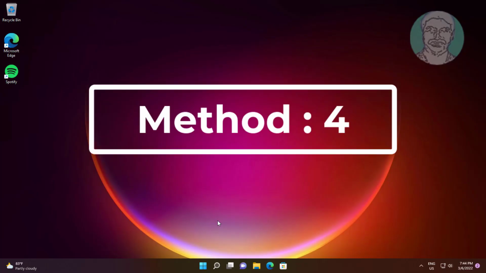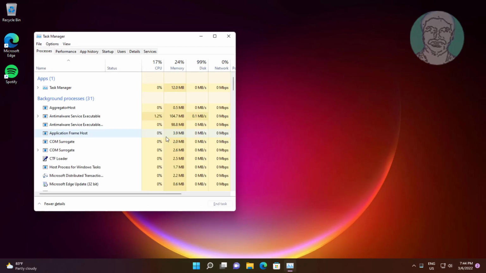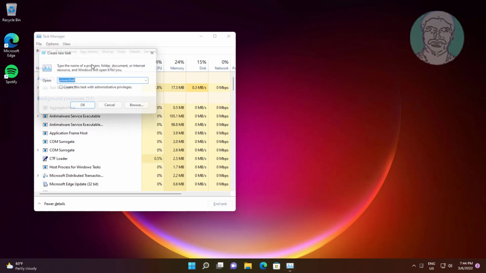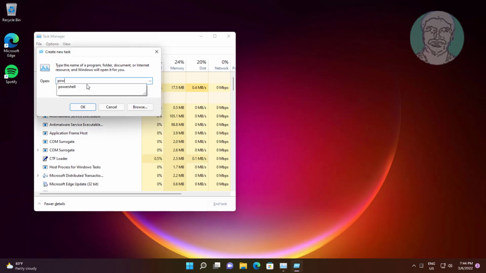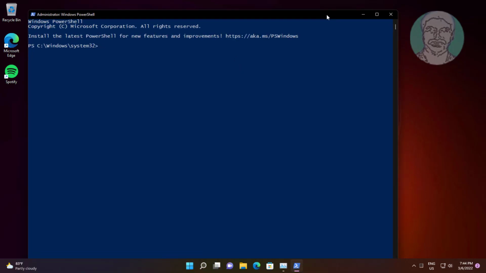Fourth method is press Ctrl, Shift, and Escape keys. Click File, click Run New Task, type PowerShell in Windows search bar, check Create this task with administrative privileges. Type sfc /scannow.